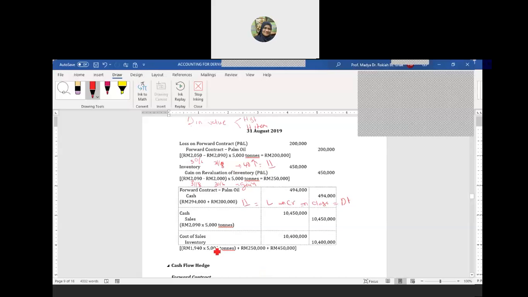Okay, your cost of inventories here has been increased. This one is at the 1st of June, the cost for 1st of June at the price of 1940. This one is the increase in the value of your inventory on 30th of June. And then this is another increase in the value of your inventory on 31st of August. If you look at here now, the value of your inventory becomes 10400, due to the increments here.